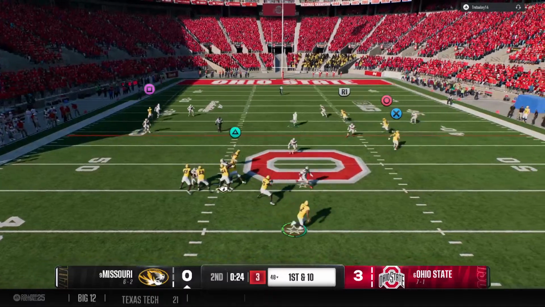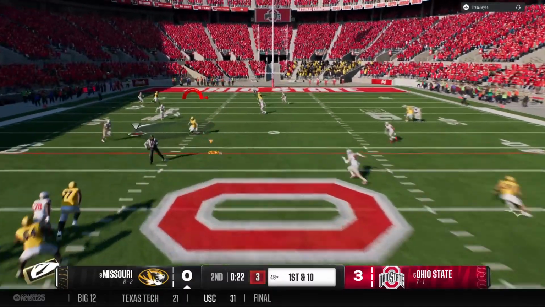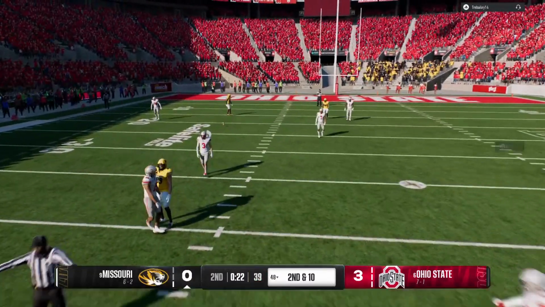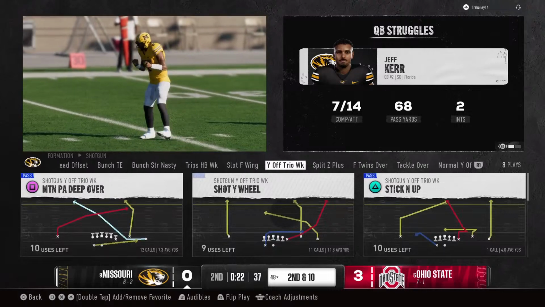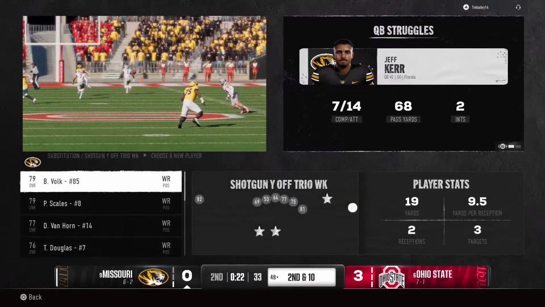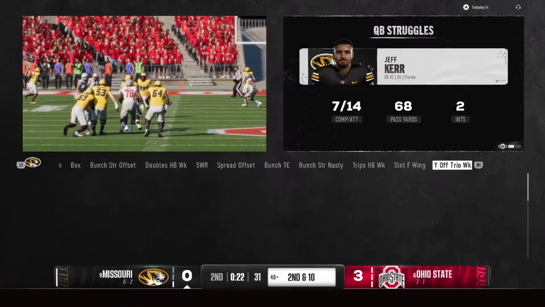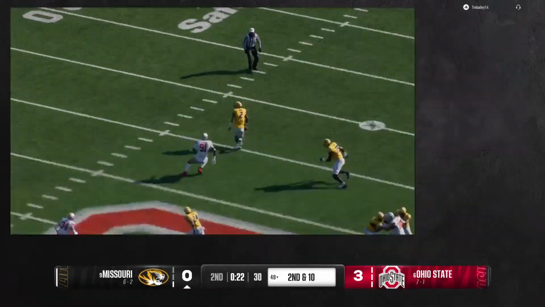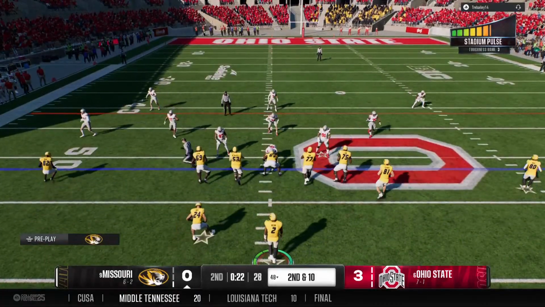Quarterback looking to connect with the receiver here. Gets rid of it on the move. And the sophomore quarterback throws it behind the receiver. Well, this quarterback and his receivers have got to get on the same page. They've got to find a rhythm if they want to move the ball down the field. So after the incompletion, it's 2nd down.